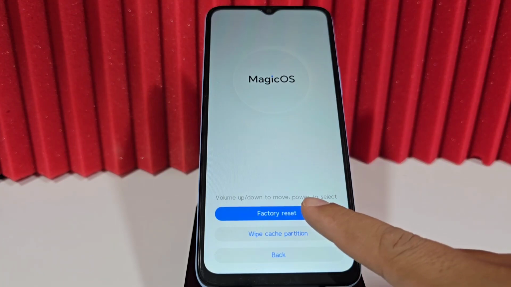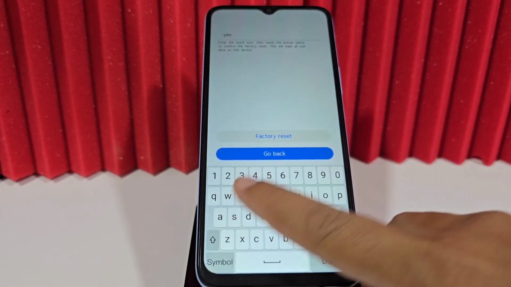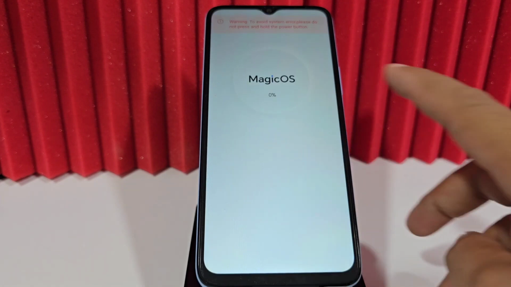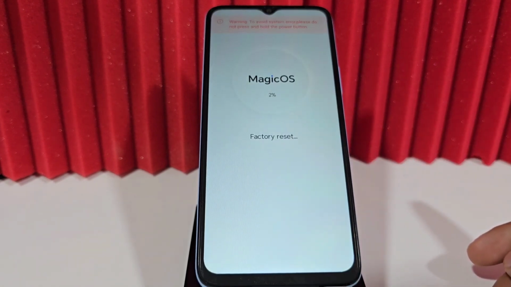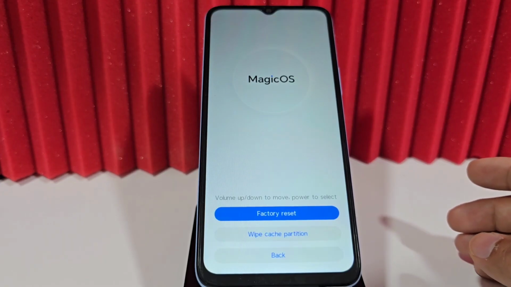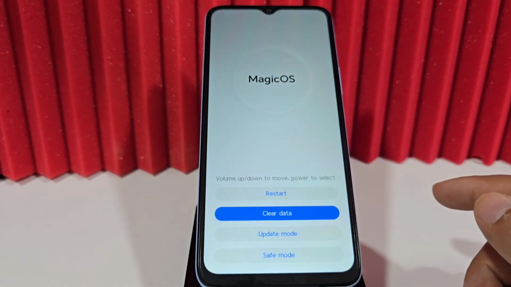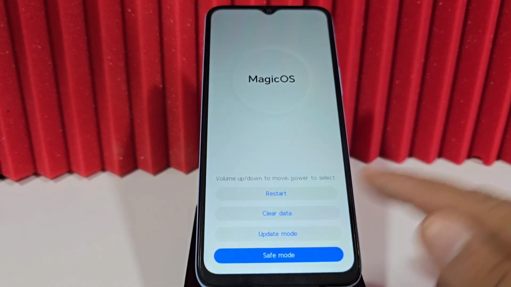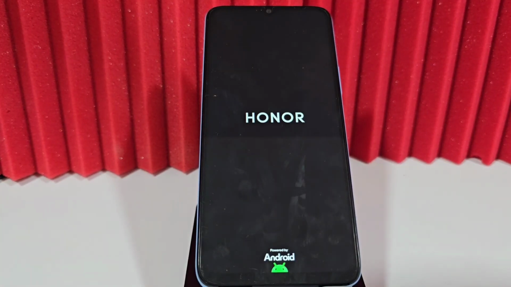We click here where it says Factory Reset, type yes. Here we perform a factory reset. Now our phone is restarting. Formatting would be formatting our phone. That would be restoring things, which was the first thing we wanted to do. Now what we're going to do is click back and then click here where it says Safe Mode. We're going to enable this feature. What's going to happen now is that our phone is going to restart.